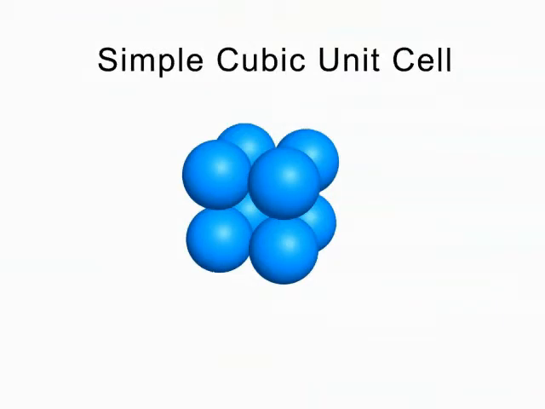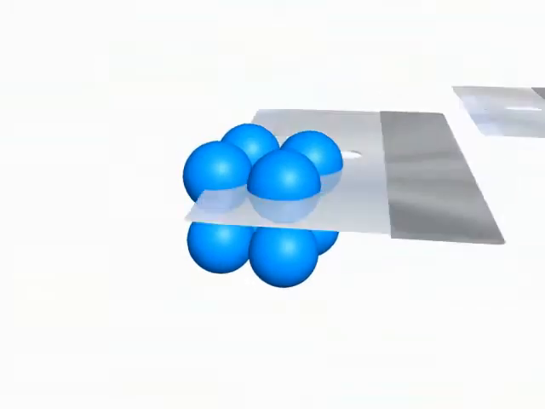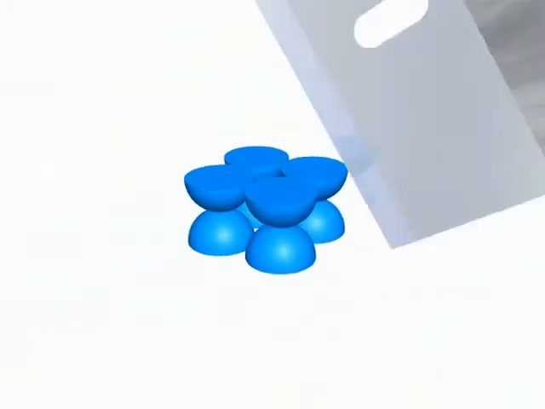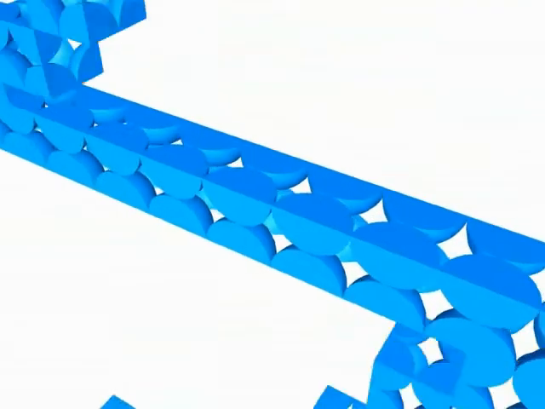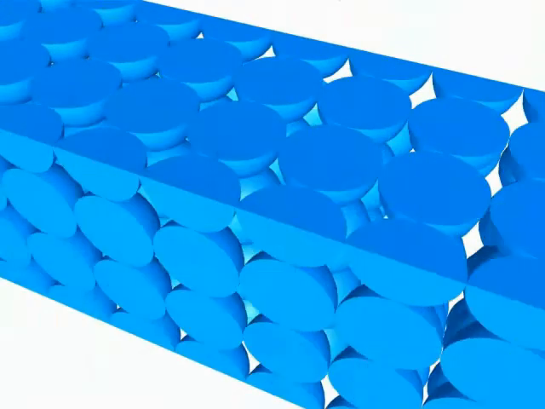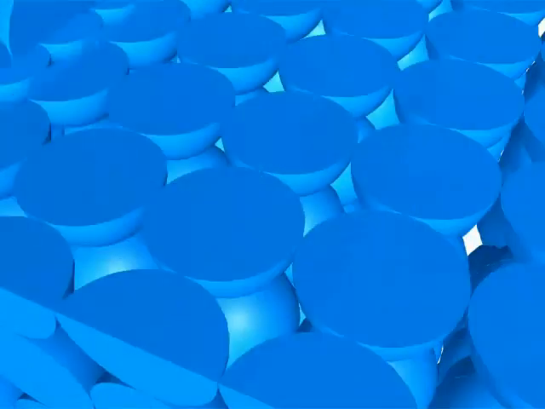In reality, the particles lie as close to each other as possible. Note that the particles touch along the cube edges but not along a diagonal in the face or along a diagonal through the body. By slicing away parts that belong to neighboring unit cells, we see that the actual unit cell consists of portions of the particles. When the cells pack next to each other in all three dimensions, we obtain the crystal.